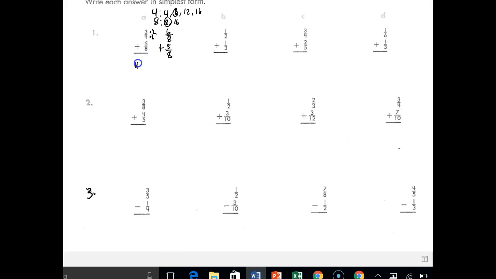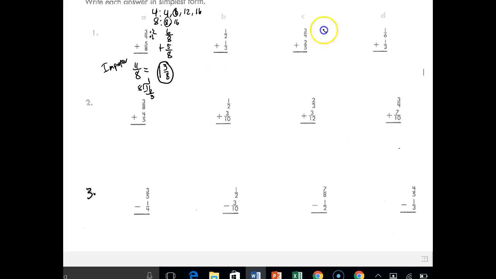Now put 11 over 8 on this side and then change it into a mixed number. This is improper, right? Yes, you're writing this down. So ask yourself, how many times does 8 go into 11? 8 goes into 11 one time with 3 left over. So our answer is 1 and 3/8. Please make sure your work is nice, neat, organized, much like mine.